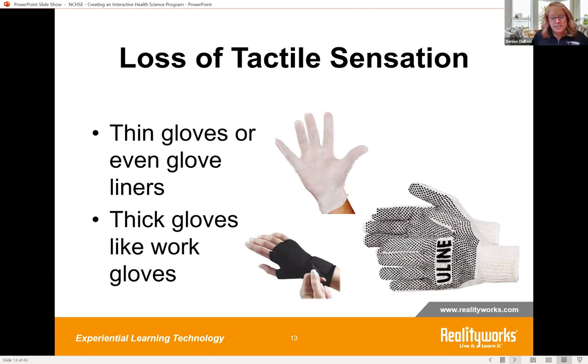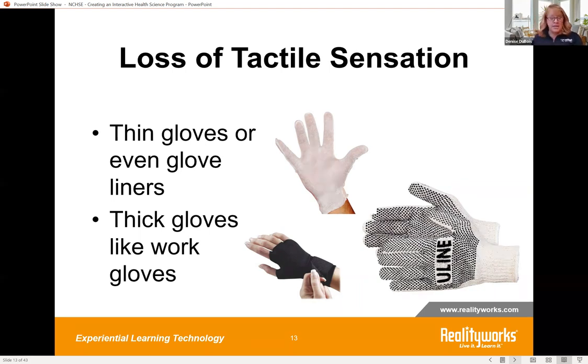Loss of tactile sensation and numbness in the extremities due to aging is really quite common. To simulate this in the hands, you could try a few different types of gloves. Sometimes wearing several pairs of thick gloves while writing, tying a shoe or buttoning a shirt, or even wearing thinner gloves while trying to fill a pill bottle, can simulate impairments like numbness or neuropathy.